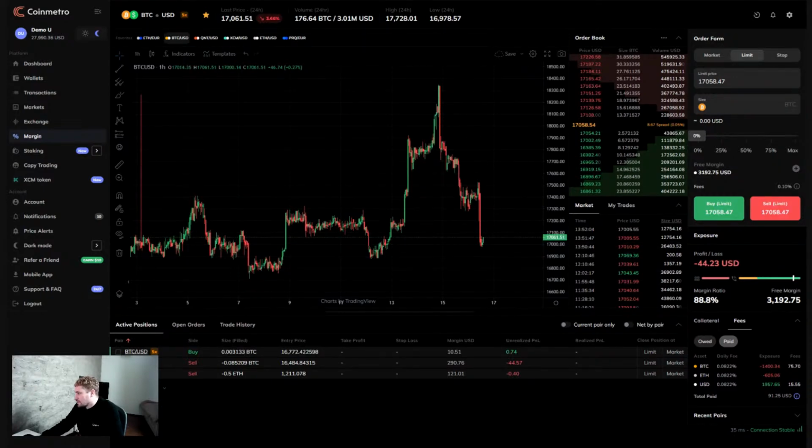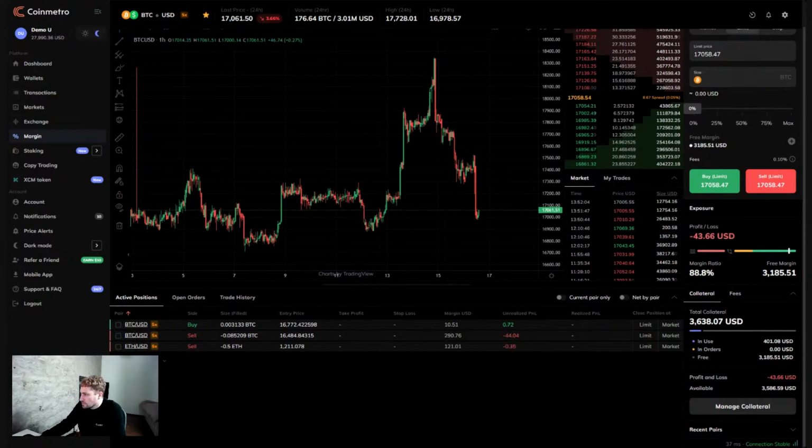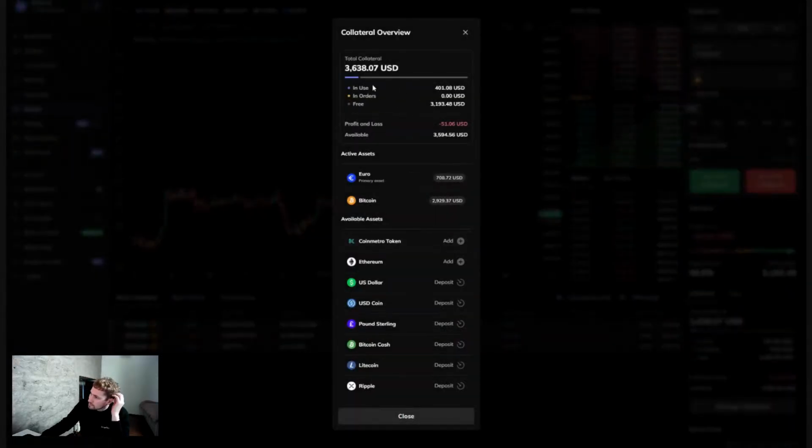Thank you. So let's continue to look through. With this being the main thing that you would interact with when you get started with the platform, I'll make sure that this is covered first before giving a demonstration of placing any trades. So when you manage collateral, it obviously wouldn't appear so intimidating at first. There are already multiple assets added here, so something's already happened. But again, this would just say 0, and you would get to pick from any asset which is supported.